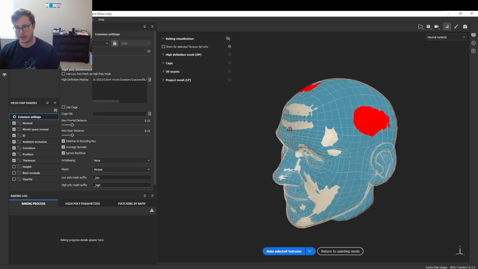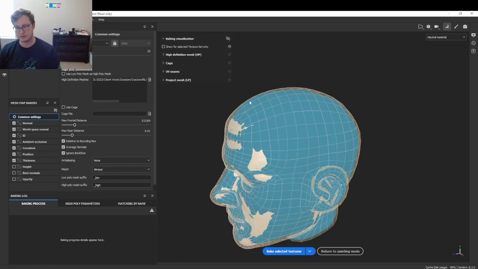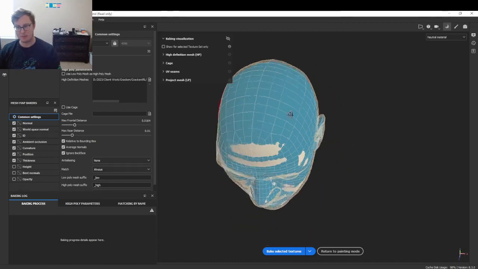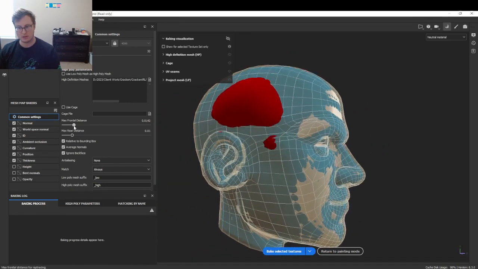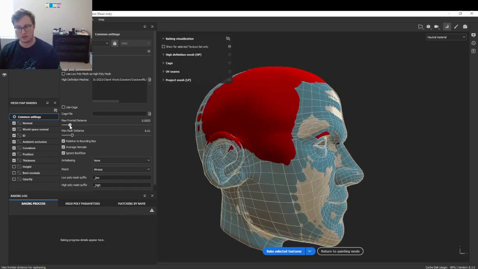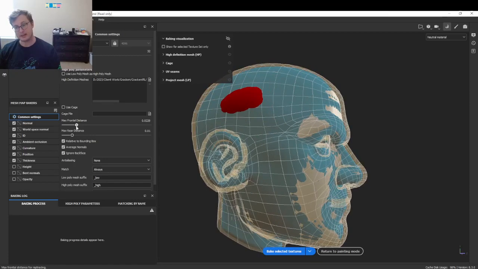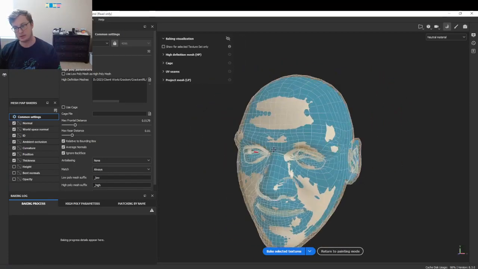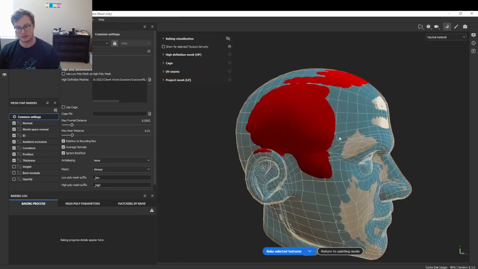Oh, of course, want to bake a 4K map. Then for these details, kind of do a little bit of that. I don't know why I can't paint the cage. I can. I would just have to do that in Blender. That's okay. This is not going to be covered up by hair.